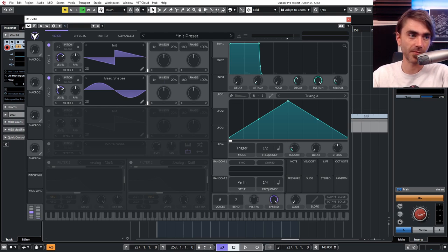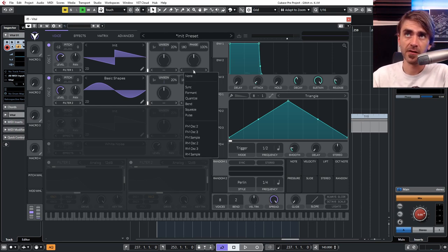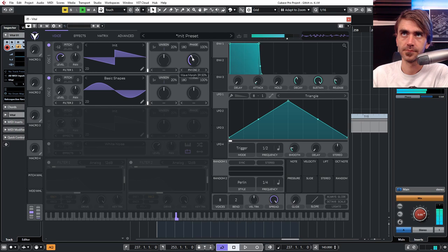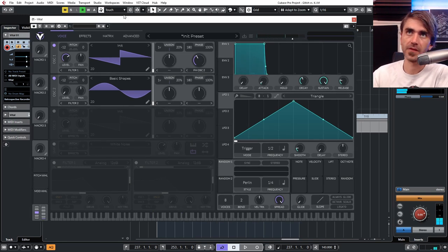Just a quick pro tip, I have mentioned this in a previous video. If you hold shift, it allows you to tune these things per octave, which makes it a little bit easier than having to punch in minus 12, minus 24 each time. Anyway, let's set this over here to FM oscillator 2, and let's turn the volume down of oscillator 2. Let's have a quick listen to what we're dealing with so far. Cool, that is so far so good.